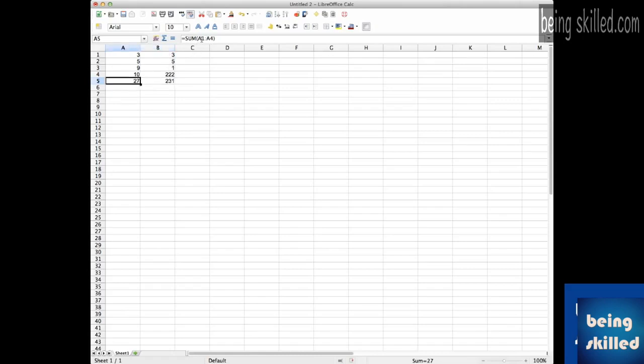For example, here we had A1 to A4, but here we have B1 to B4. So it automatically changed the column letters corresponding to the column, and then it used exactly the same method, same formula.